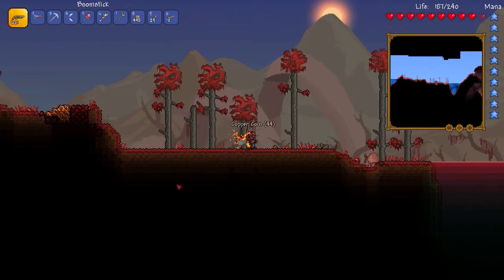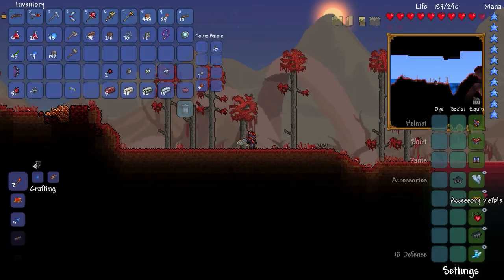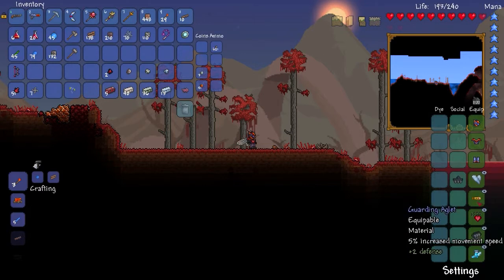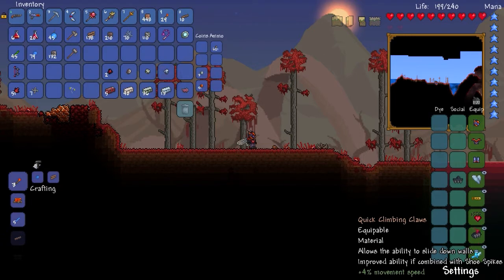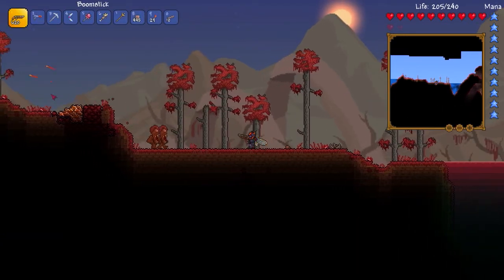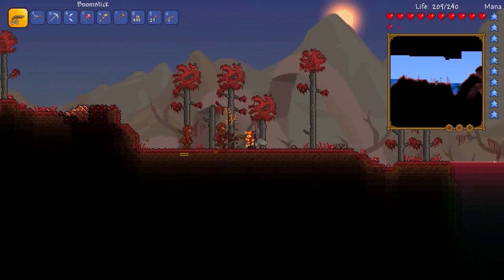When you're really low level like we are, it's really good to have defensive accessories. Like we've got this guarding thing. That's a lot of extra defense for only 9 damage reduction. And our items aren't really that good in terms of defense. Oh my.